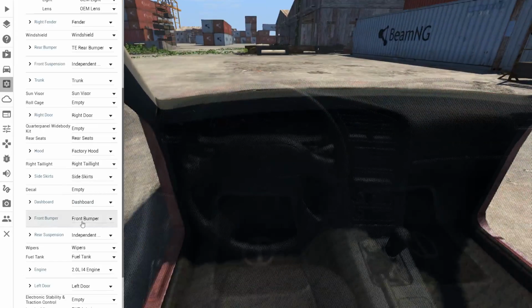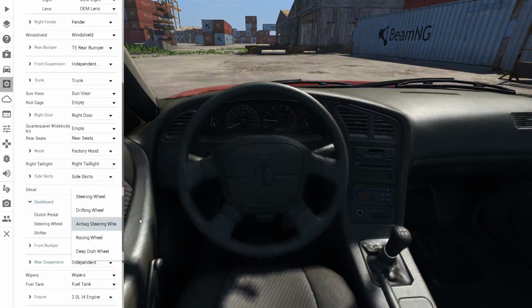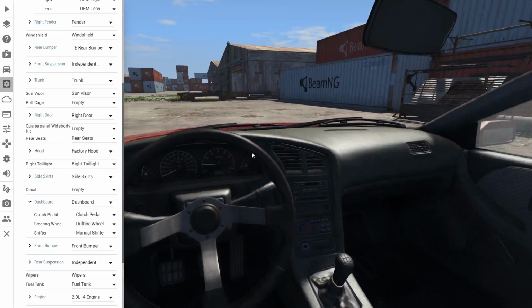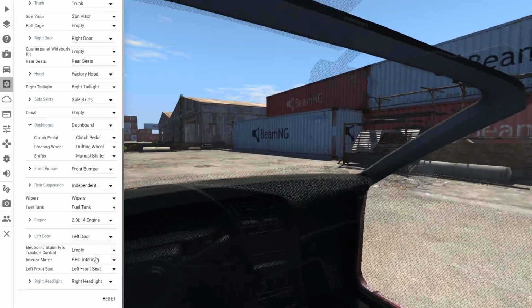Steering wheel's over here, so you could drive from this side of the car. I believe there are a couple more steering wheel options that aren't normally available on this car that now are. So you could select those ones out, but I don't know exactly which ones they are. So you saw the list, so at least you know they're there.